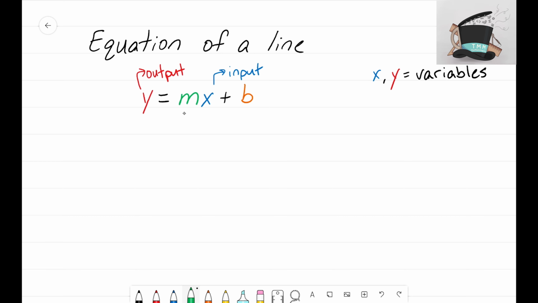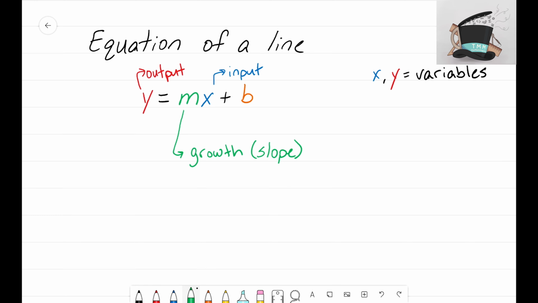Now we have been looking at our tile patterns for a while, and with our tile patterns we talked about m, and we mentioned that m was talking about the growth of those tile patterns. Now we have started to learn that there is a more technical term that we want to use besides just growth, and that technical term, that I'll put in parentheses, is called slope. And slope is sort of referring to the steepness of the graph. How quickly is the graph of the line growing for this equation?